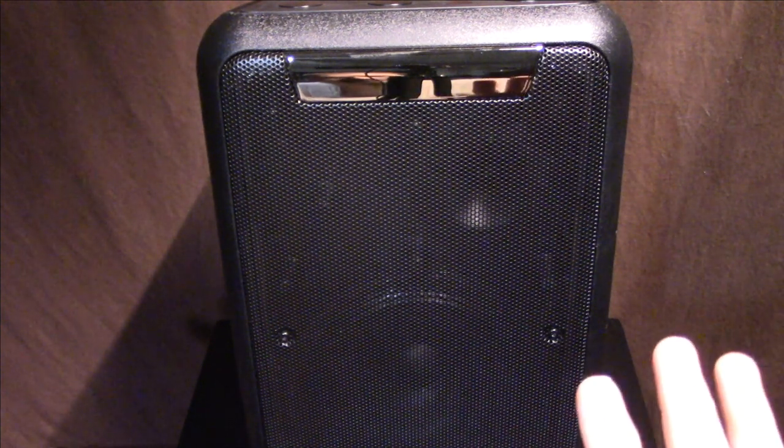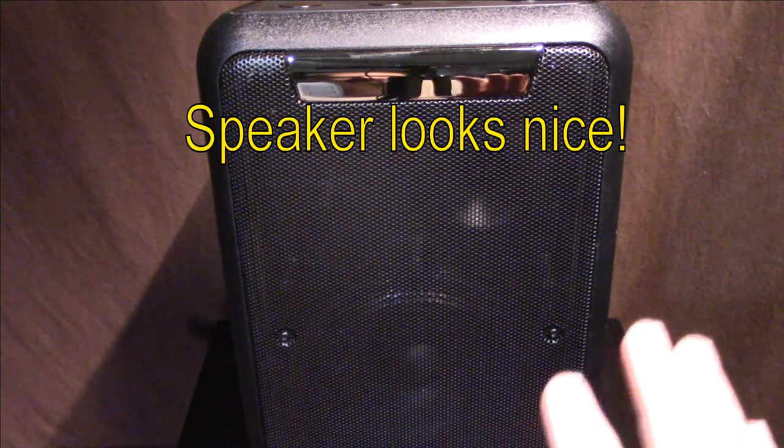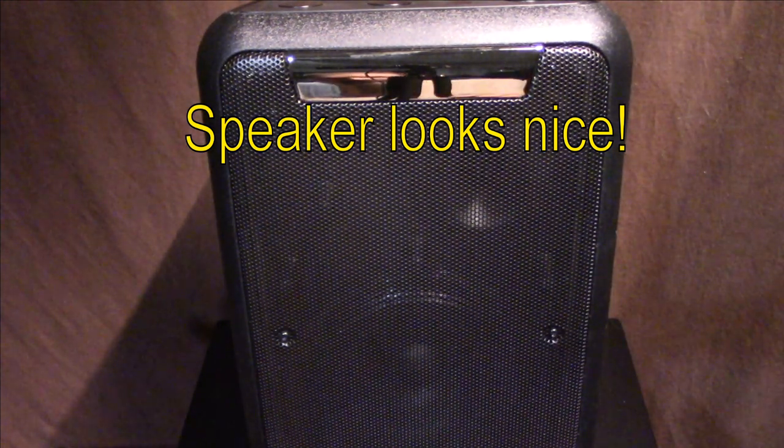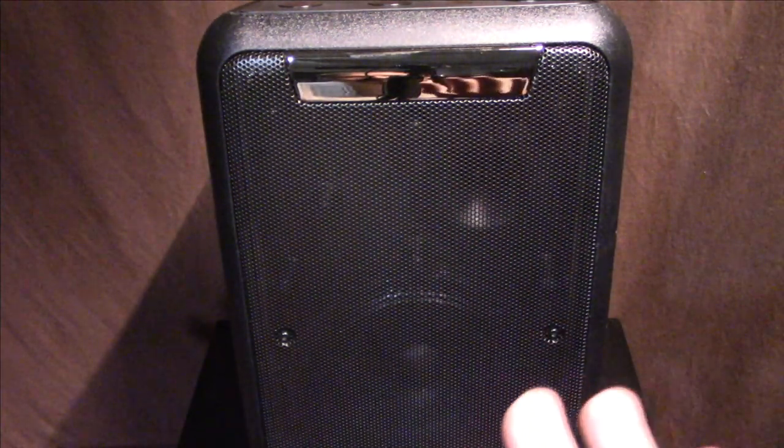As far as everything else is concerned, the looks of the cabinet are nice. Nice style and design. Everything feels very good. Looks like it's going to be something that I'm going to be using around the house as well as outdoors when I'm working out there.